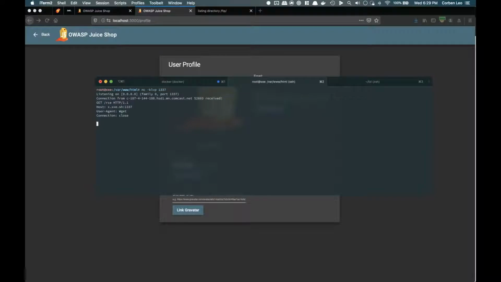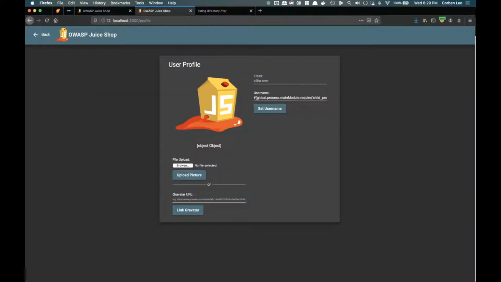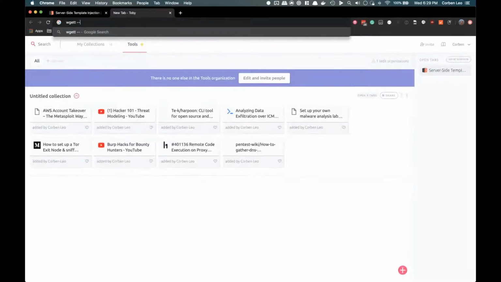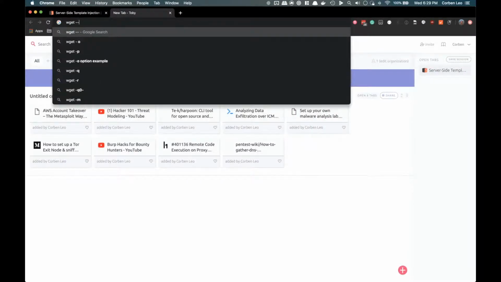So essentially you can hook in some other underlying processes and require child process, which has that exec function, and then from there you can literally just execute code on this. So for instance, let's see, post file. Actually, I guess I could just do it.